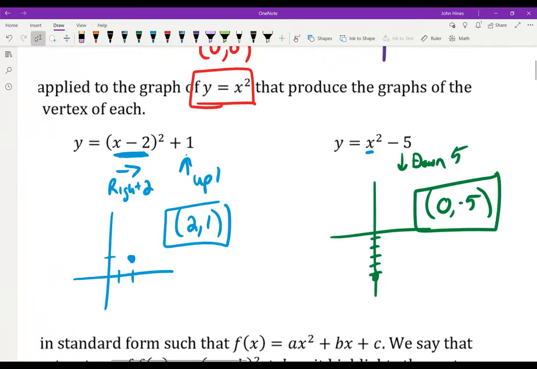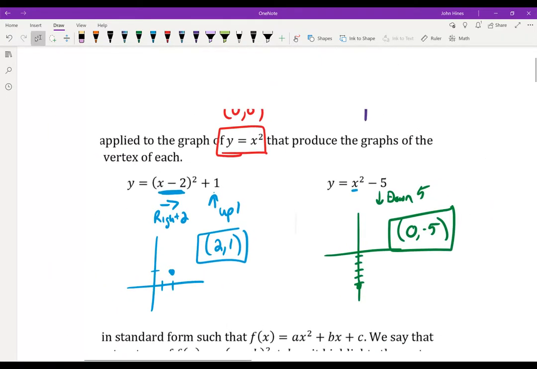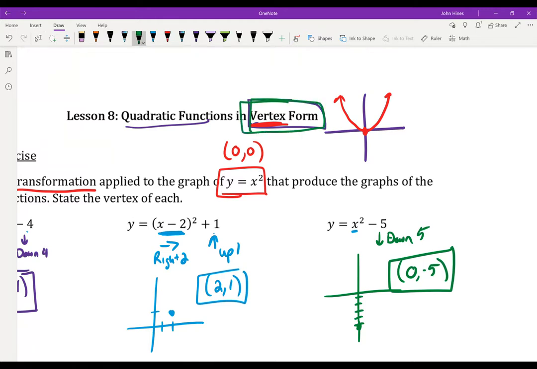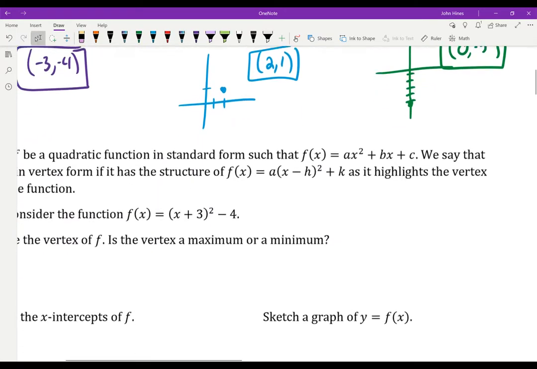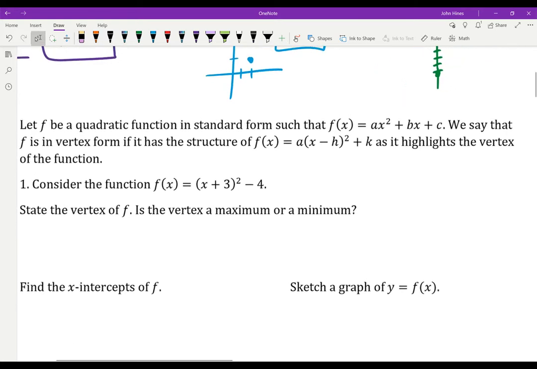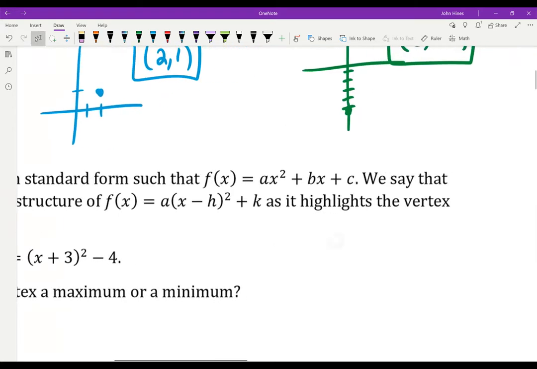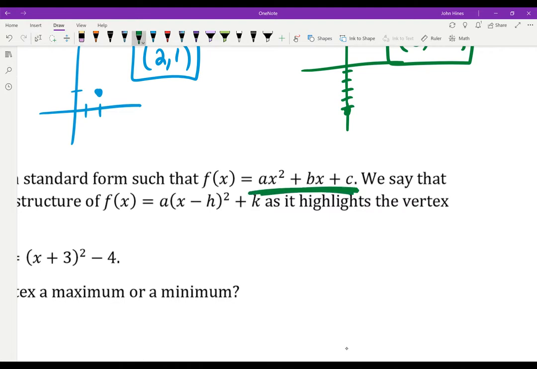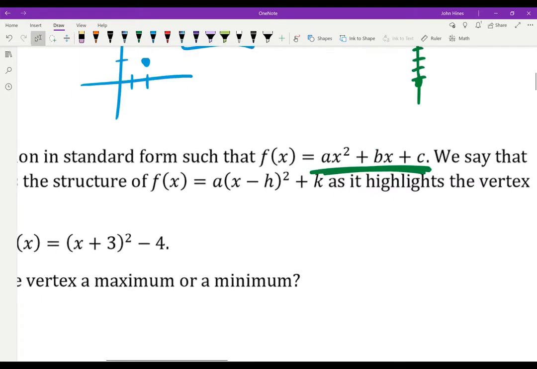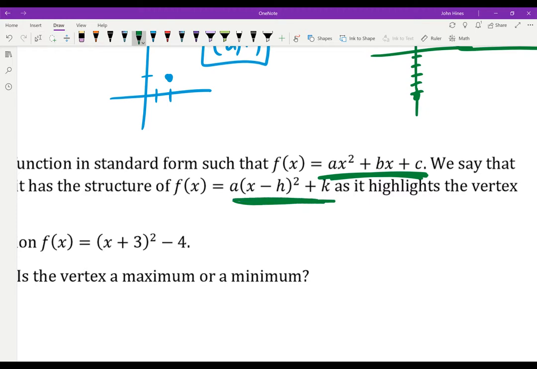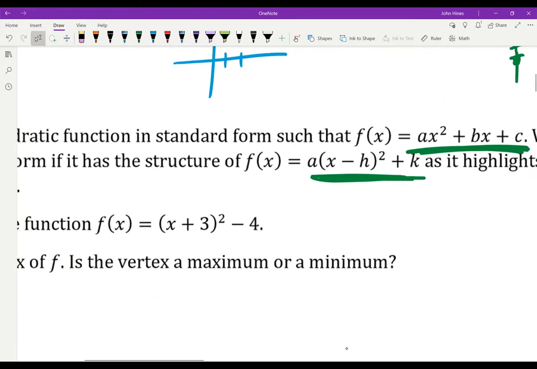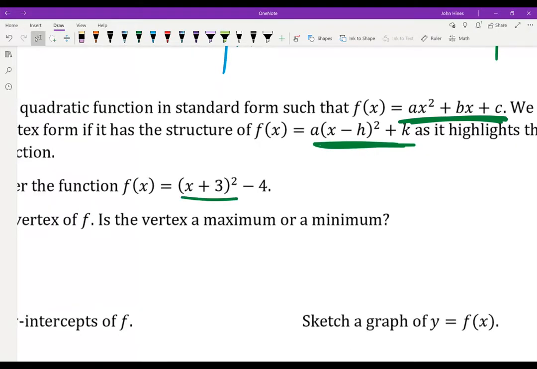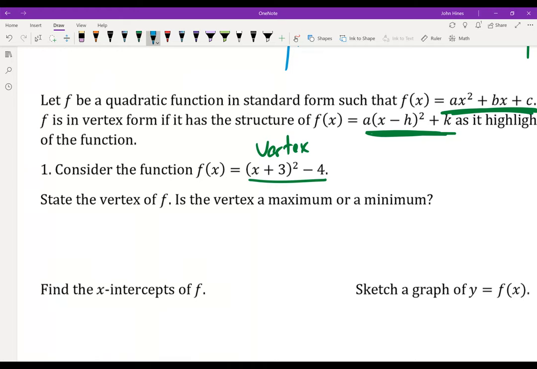So using these transformations, we're going to develop this thing called vertex form of parabolas, which is very powerful and important to work with. It reveals a lot of information about these parabolas. We've worked with standard form, ax squared plus bx plus c. That's when we can use the quadratic formula. Here, we're going to use a different form which should look familiar, like someone already completed the square, which is actually going to be in the next lesson, not this lesson. But if someone already completed the square and got you set up here, this is called vertex form. We call it vertex form because you can quickly tell me the vertex.